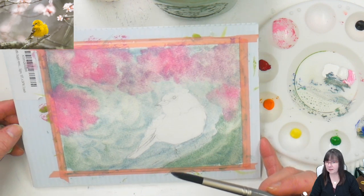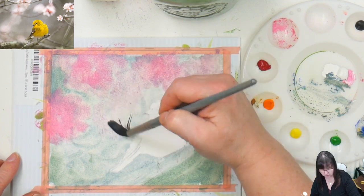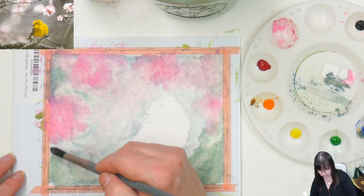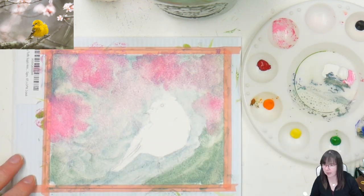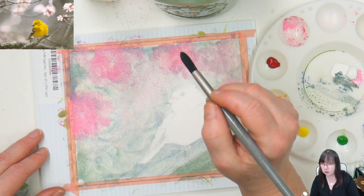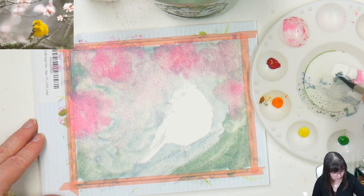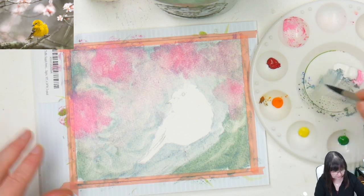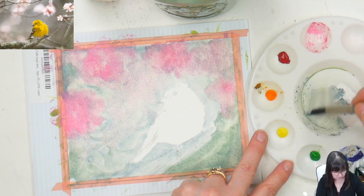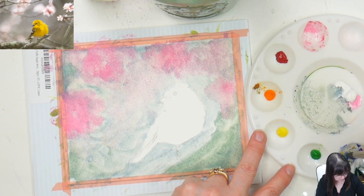Okay, so we're getting some of that background in there. Some of this actually needs to just go more to the gray. Just let it sort of work its way off a bit. Now there's a little bit of a branch coming through. I think I'm going to put the flowers in front of the branch, so I'm going to work that branch back in right now so it just is blurred out. And I'm taking that green gray color that we made. I'm not worrying about it being brown so much, but I do need it to be darker.